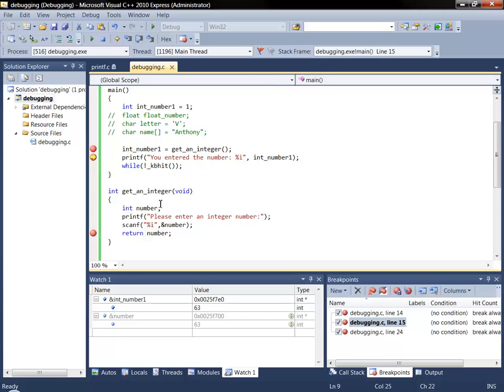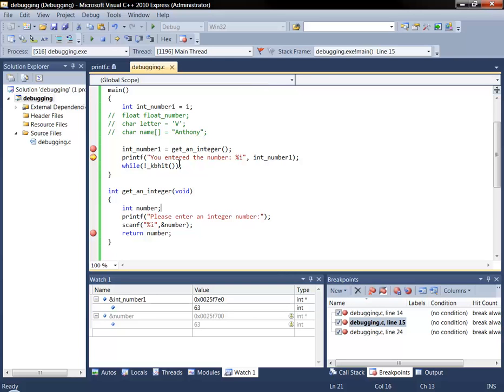The addresses are not necessarily the same. In this case, we've declared a variable int number 1. It's assigned some memory. But when I go into the function, that memory location may or may not be the same when I assign another variable. And likely it's obviously not because I'm assigning another variable. It's not the same variable. But when I return it, I'm placing it into the same memory location as the variable I declared in main.